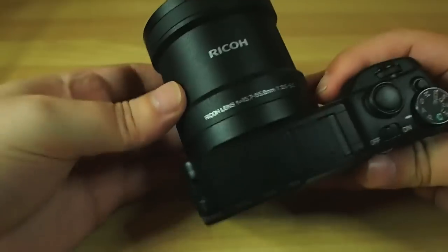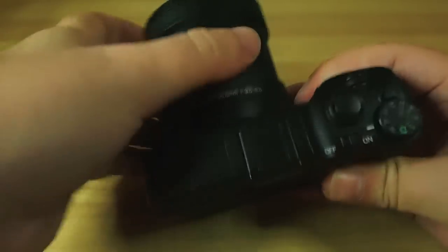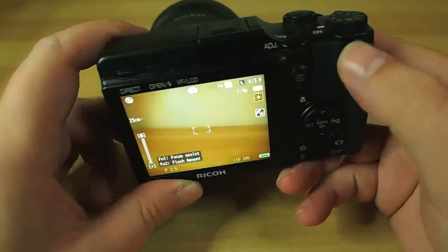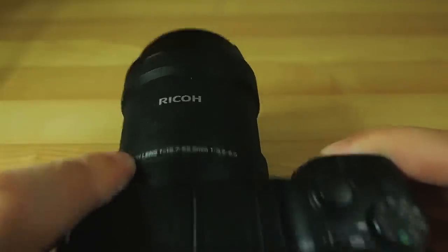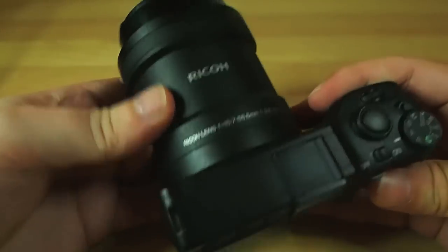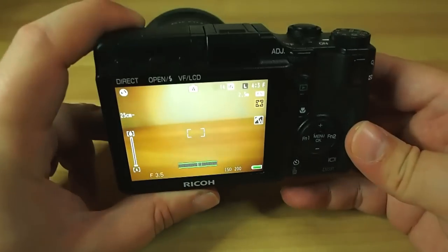It is the first with an APS-C size sensor and a zoom lens. But if it's a zoom lens, where's the zoom ring? It's a solid chunk of metal — so how am I supposed to zoom? Well, it's all electronic actually, which is a bit kooky and a bit tough to get used to. Just by your little rocker switch there, which is very unusual and honestly took me a while to get used to. I kept thinking: where's my zoom? But no, it's all done by the body electronically.